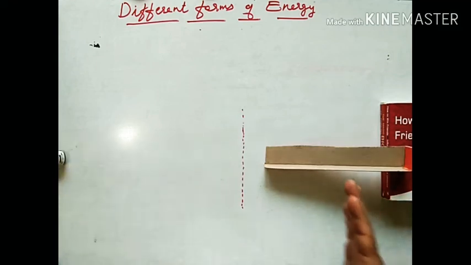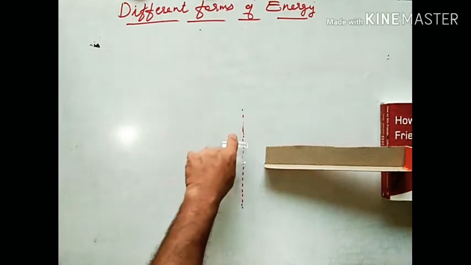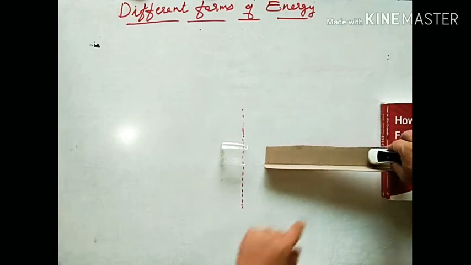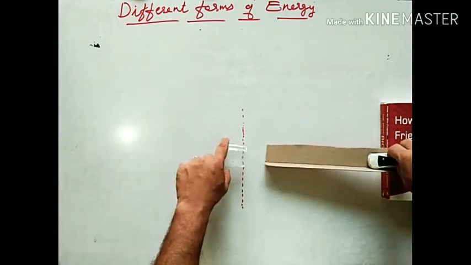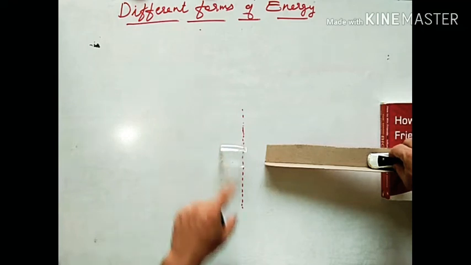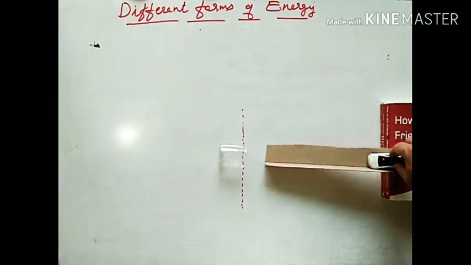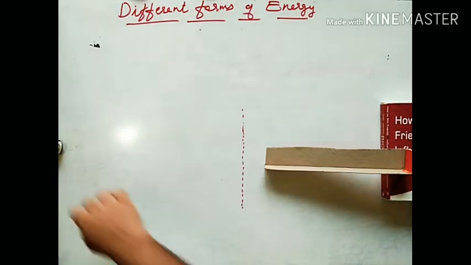Okay, it has pushed it further away. It is gone out of this board. We cannot notice it. So it has done a great amount of work. See, the potential energy is getting converted into kinetic energy while the body is rolling down the inclined plane, or the ramp, and it is doing a certain amount of work by pushing this object further away. Look at this activity. It is a very simple activity which you can perform at your house.